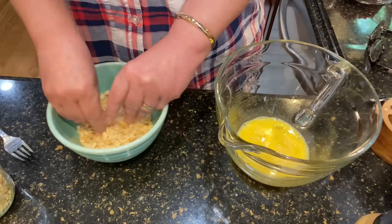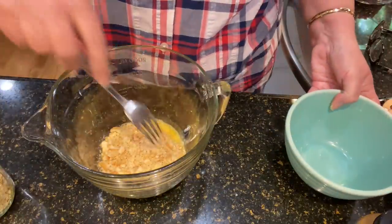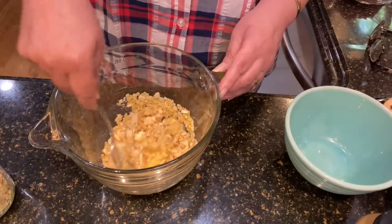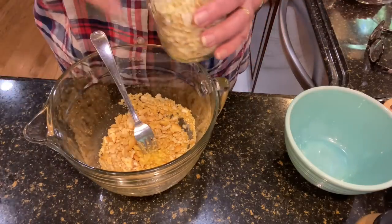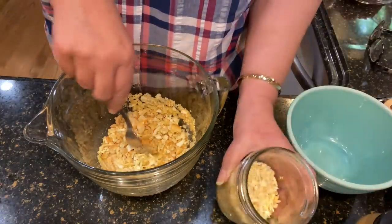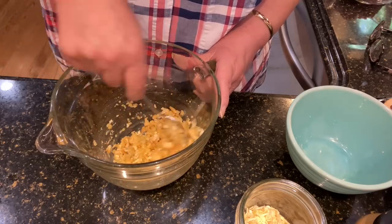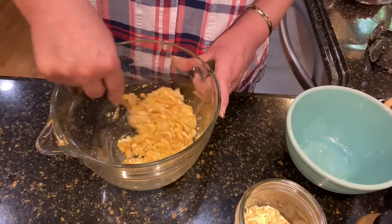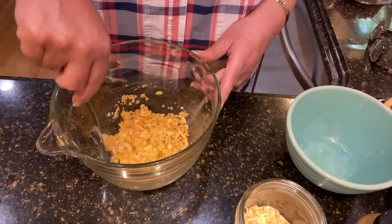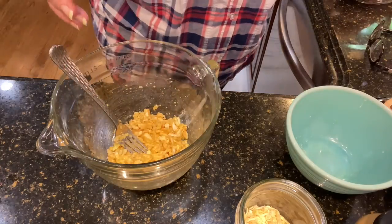We absolutely love it. All right, so let's go ahead and put that right in here, just like that. And I'll just toss it around just a little bit. All right, now I'm gonna put in those beautiful dehydrated onions. Not too many. All right, oh, that's beautiful. The crushed crackers are gonna get all nice and soft in there. And the onions are gonna rehydrate as well, but you'll just use regular onions. Unless you have some dehydrated chopped onions, that will work just fine. I find that the flavor is just so intense when you use the dehydrated.